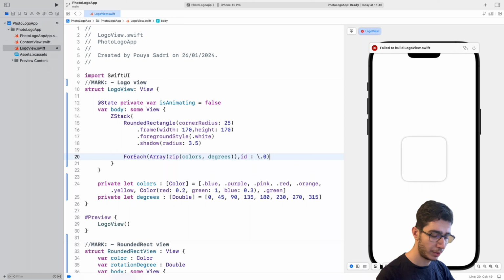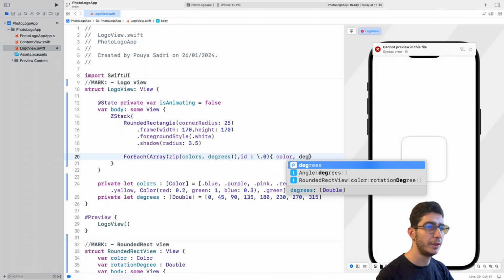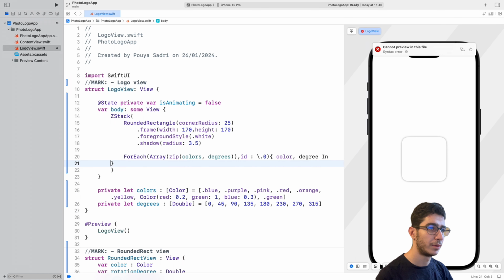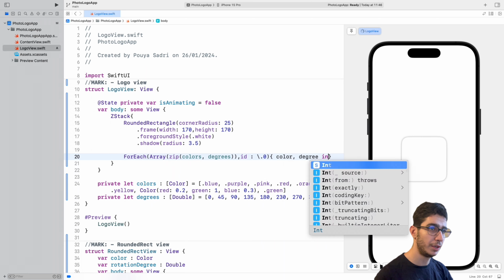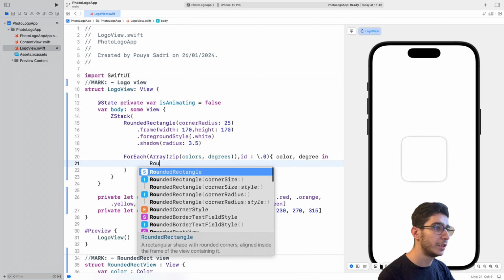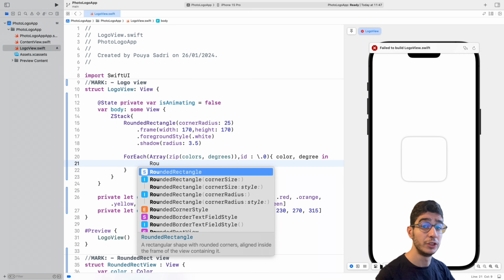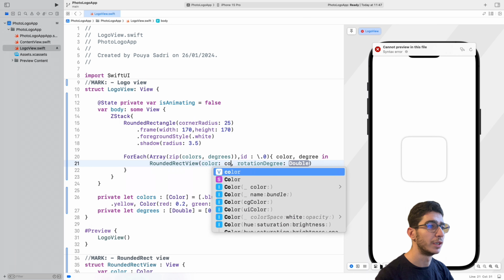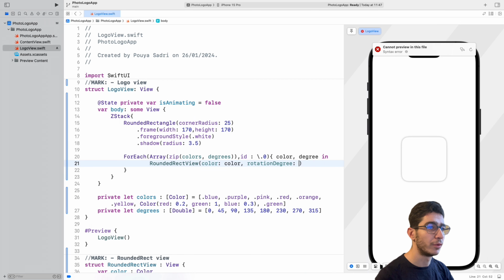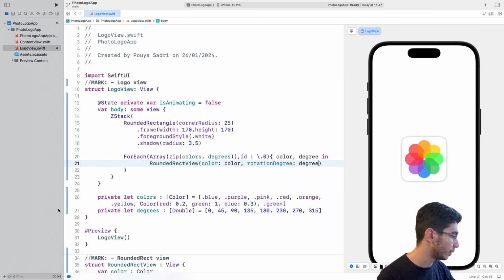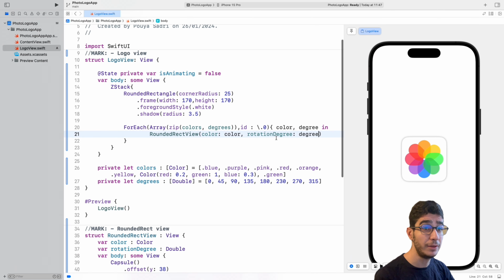Yep. And then we have to say color and degree in, and here we go. So we have the rounded rect view that we just created, and for color we say color, and for rotation degree we say degree. Here we go, and yep, we have it right there. So nice.